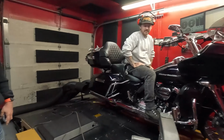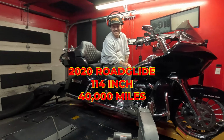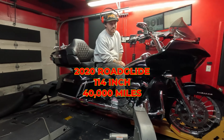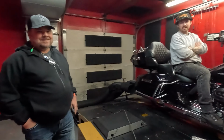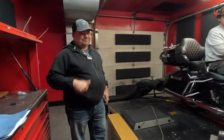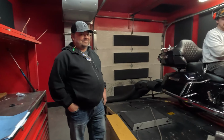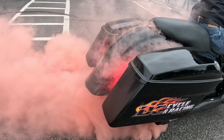He's brought in his 2020 Road Glide. We're going to do a base run on it before we do him a 117 build. This guy's a rider, rides everywhere. Not looking for crazy power, just looking for a nice, reliable, big torque build. So fixing to do the base run and see what we got.